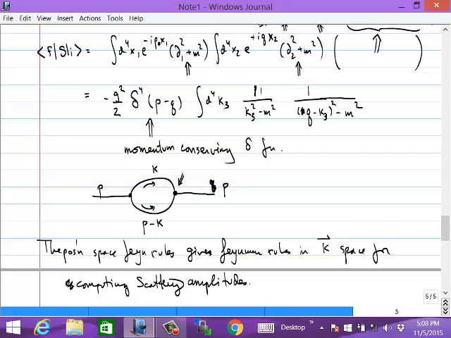And what those rules involve is simply a momentum conserving delta function, a factor of the coupling constant for every interaction vertex, a factor of the propagator in momentum space for each propagator in this diagram, along with the statement that momentum is conserved when you write down this Feynman diagram, and finally an integral over this undetermined momentum that I called K in this diagram.